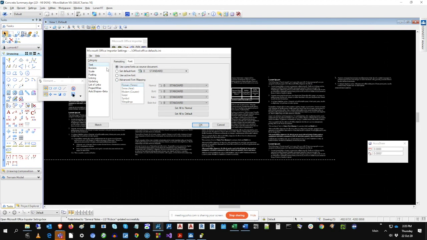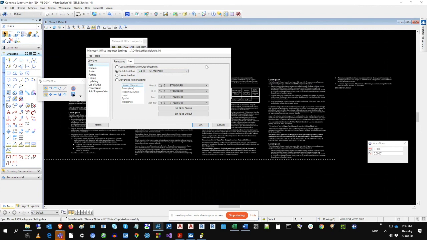All right, so now text under font. The default, which is what I've been working with, is the same fonts as the source document. That'll get you the most exact match, but you can also set a default font. Any font that's available to you in MicroStation, MicroStation fonts, TrueType fonts, and if you have AutoCAD installed, even AutoCAD fonts you could paste with.